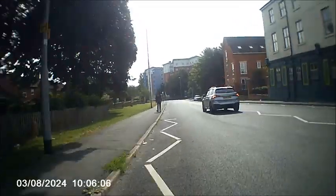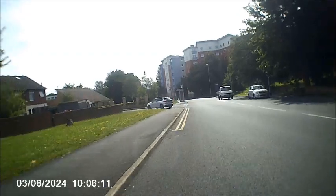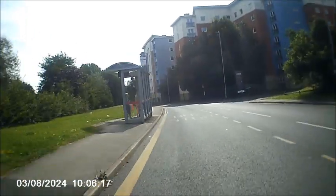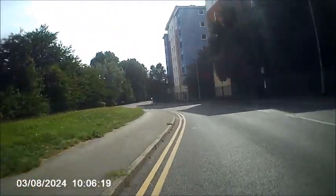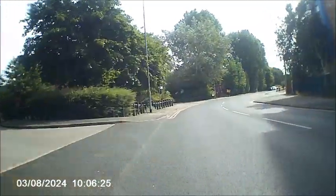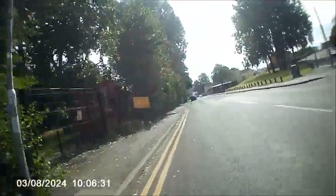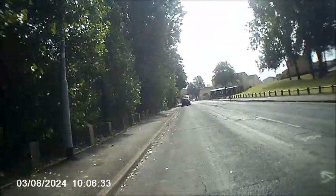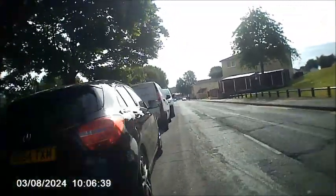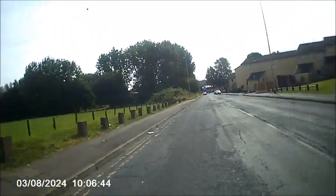And this building on your right hand side, this was originally a pub, but it was turned into student accommodation. Cycling along a green area towards the left. This is one of those roads which is quite serene, without many cracks in the road until this point. And as you can hear from the sounds and the jiggling of the camera, it is quite a bumpy ride, and the parked vehicles don't help either.